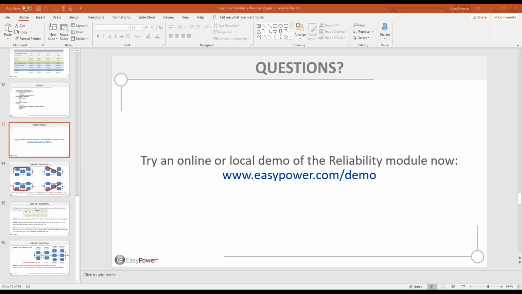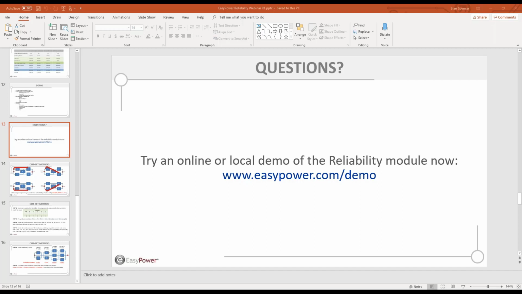From a practicality point of view, is the reliability assessment module by EasyPower practiced heavily in the industry? Good question. I don't know the answer to that exactly. We built this module based on requests from customers. So there is a need out there, and I suspect that the need will grow as a way for facility owners to look at reducing their costs due to downtime.